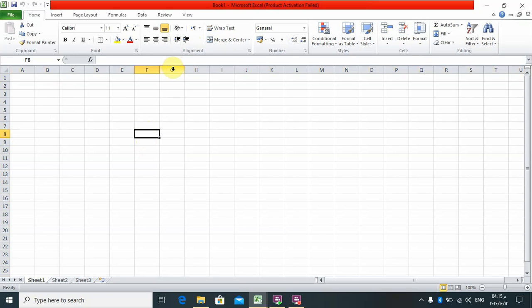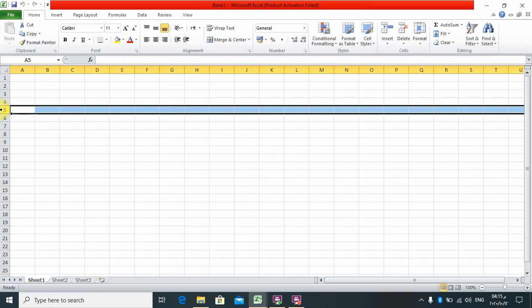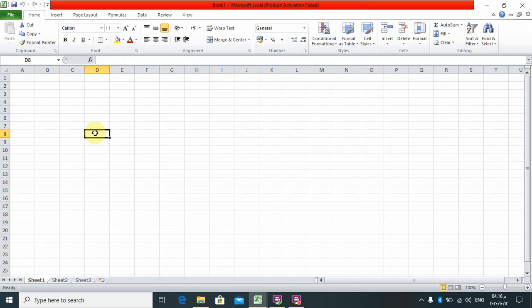Again, to know how to deal with the worksheet inside the Excel program, you must know its features. This sheet consists of 3 parts. Number 1, the column, and the column label is written by letter. And the rows are written by number. The intersection between column and row is called a cell.